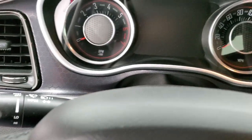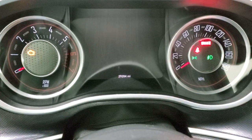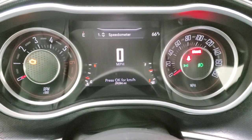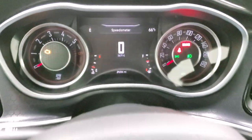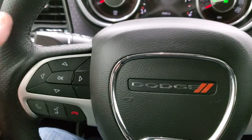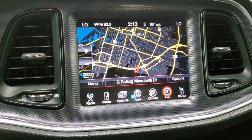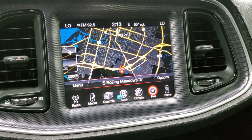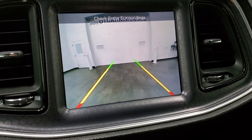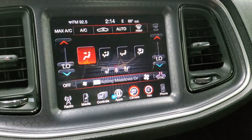As we hop inside the vehicle, we'll turn the ignition on so you can see the miles and the radio. This one has 29,284 miles on it. Instrument cluster is very nice and clean — you do get a digital speedometer, compass, and outside temperature display. Cruise controls are on the right, Bluetooth and information center controls on the left, audio controls on the back of the steering wheel. This one comes with the 8.4 3C radio, which gives you the factory navigation system, AM, FM, and SiriusXM radio capabilities — this is also where your backup camera shows up. You have your heated and cooled seat buttons as well as your heated steering wheel, and you can do all your climate controls here as well.